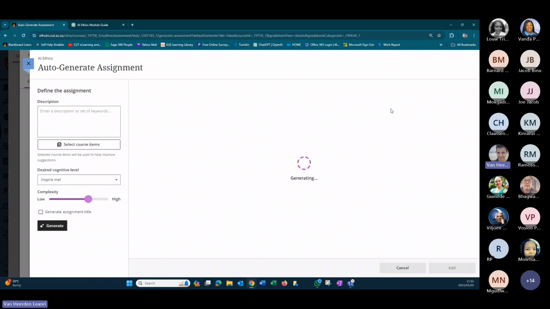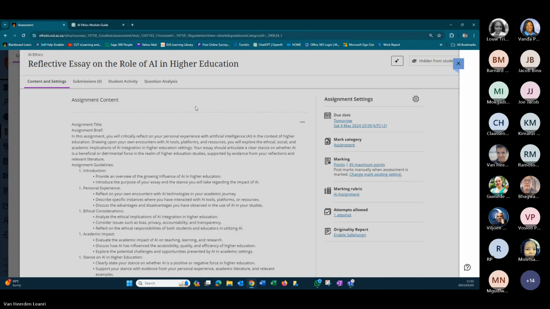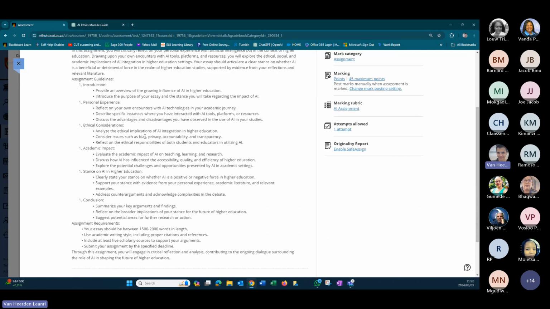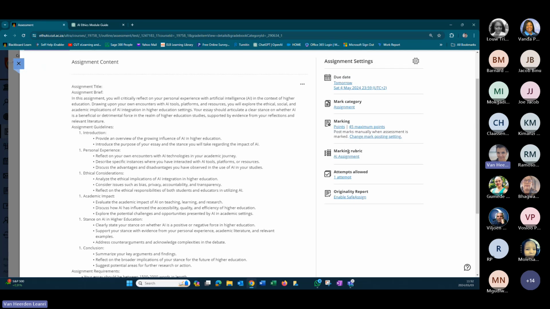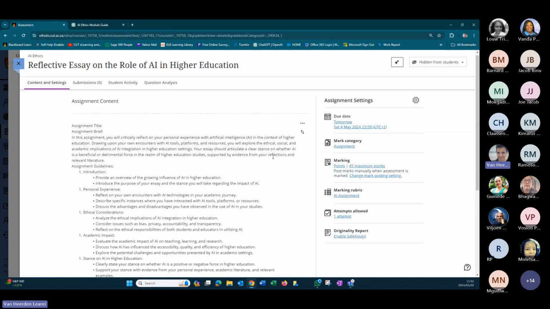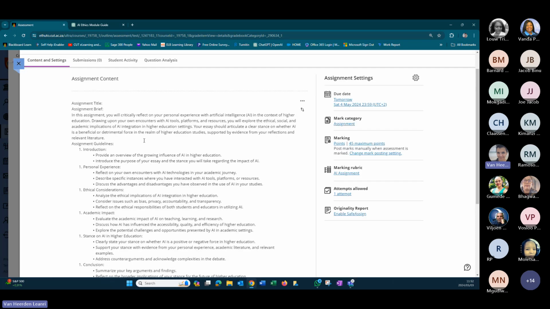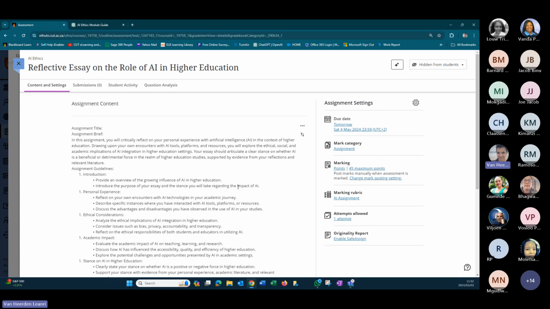Okay, so you can also generate anytime you see these little stars. Technically speaking, you could generate this assignment. However, I played with it. It does a pretty good job, but then if you generate the assignment brief, it really does a bad job at doing the rubric. So you can play around with just generating the brief, and it will base it on the description that you give it, and as well the other content in that learning module. But then when you create a marking rubric and generate that as well, it's pretty bad. So play around with it, but I would recommend either or.